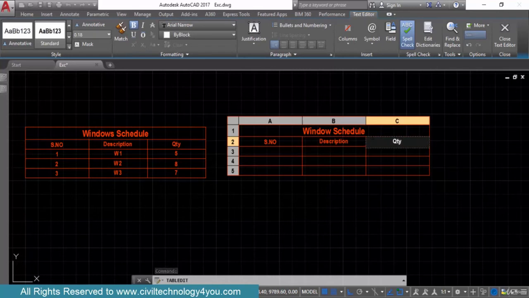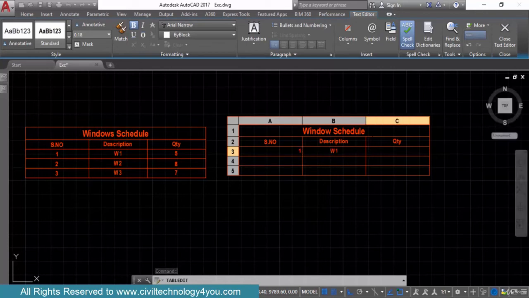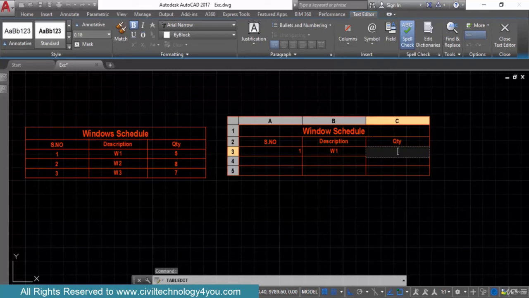Now again tab key, and in serial number there is number 1, and then I will press tab key, and I need window 1. Window 1, then tab key, and the quantity is 5. Again tab key, number 2, that is window 2, and again tab key, and here quantity is 8.